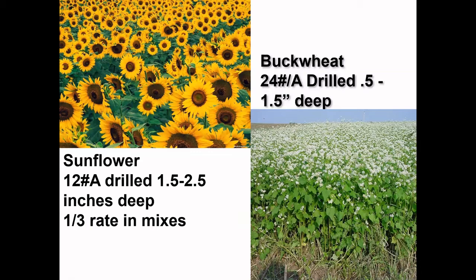So buckwheat, there's a special market for buckwheat honey. They're a great pollinator. They're great for surface compaction. So we like to put those in there. You can actually get 2 crops of buckwheat in 1 year because it's very fast. Within 45 days, it puts on seed. And it does make phosphorus more available in your soil. If you have a field that's low in phosphorus, put in some buckwheat, it'll make the phosphorus more available. Then on the left-hand side, we have the beautiful sunflower.